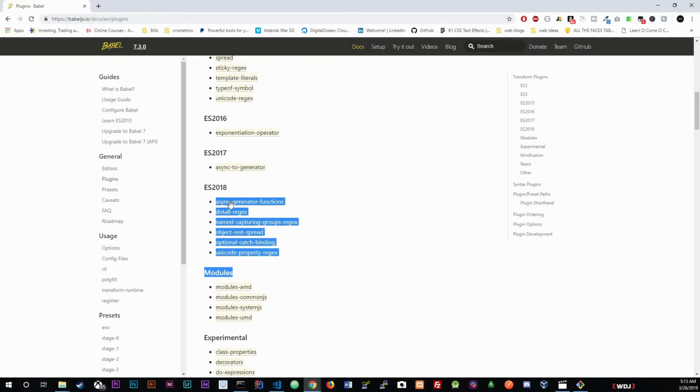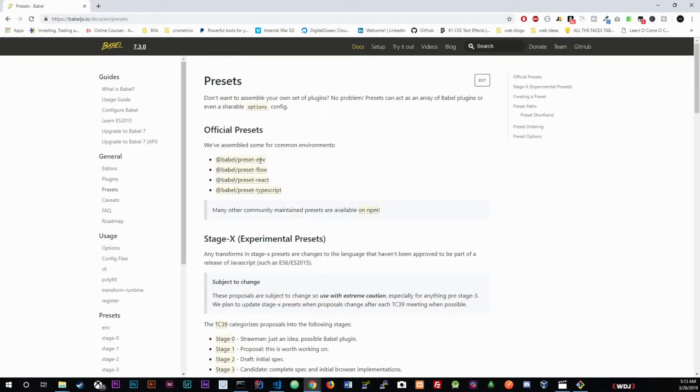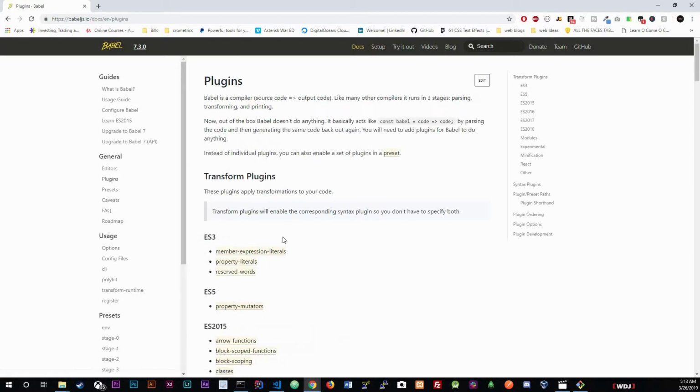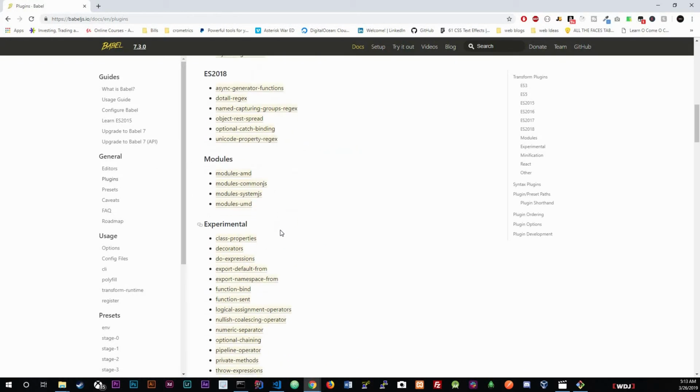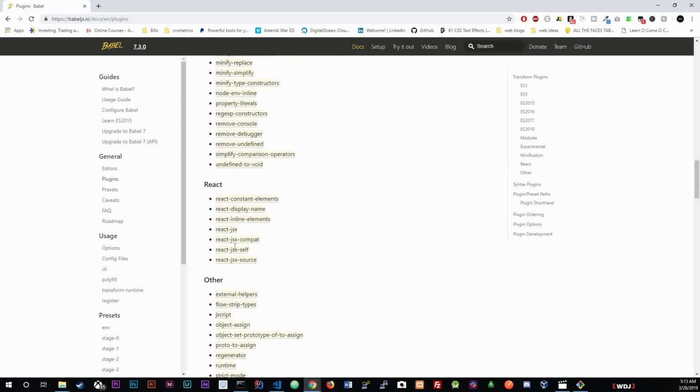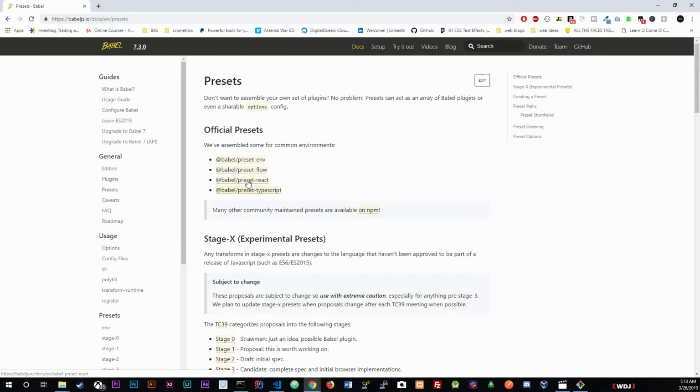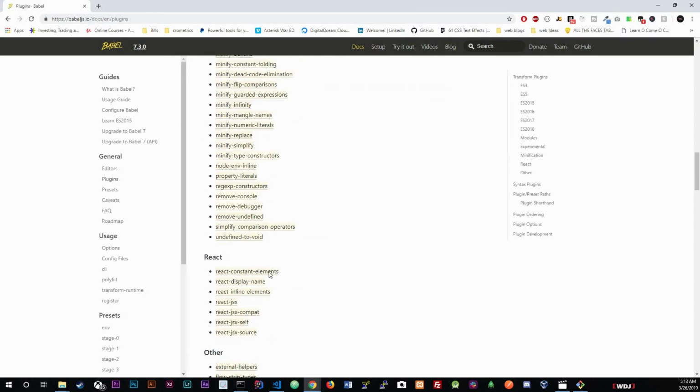Async to generator, regex, all of these are plugins, right? This preset env has all of these plugins right here. Now there are other plugins down here for React. These are all plugins, but this preset right here has all of those plugins.